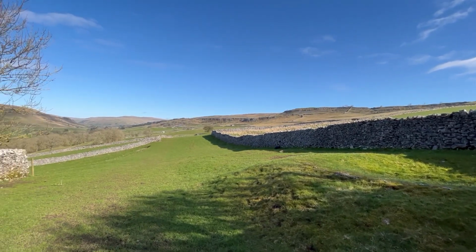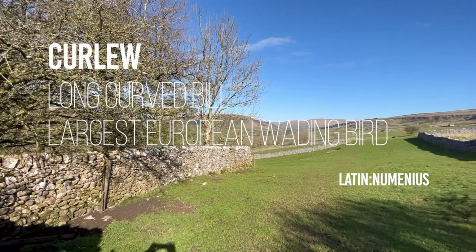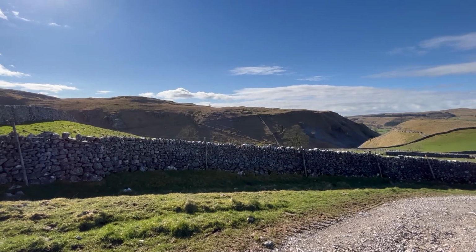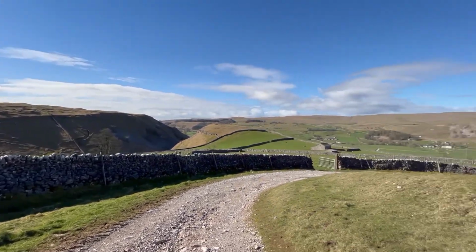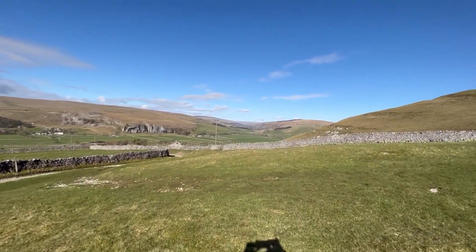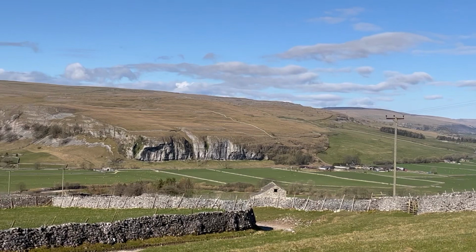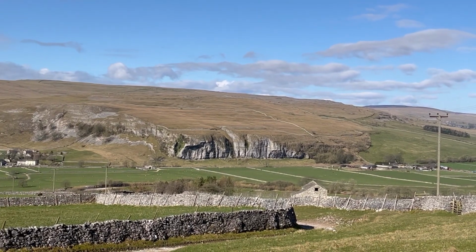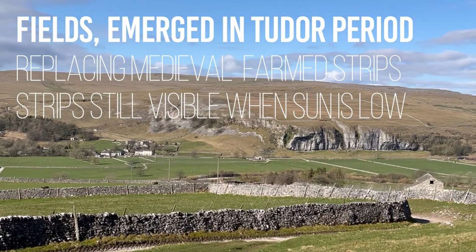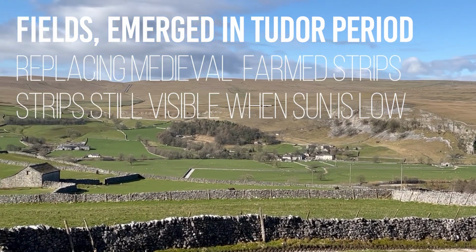As I go up, I can just make out Kilnsey Crag, the other side of the valley, massive big overhang. Curlews sounding off. Just seen a massive curlew fly overhead. As I'm getting higher, I'm starting to be able to look down on the valley below, and you can see again those lovely fields marked out in stone. And there's that lip, that natural overhang on the other side of the valley. You can just hear again all that bird song. Absolutely gorgeous today. Curlews and sheep. Wonderful.